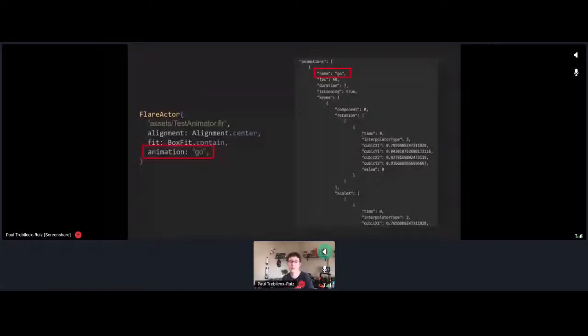You'll also notice that I'm listing the animation title as Go in one of the properties, which is actually just what I call the animation in the web app before I exported it. So this Go text is going to be relative to whatever you name things before you export it.